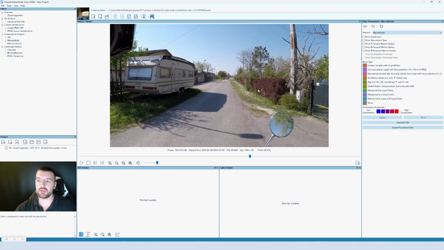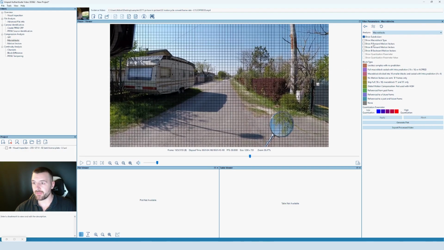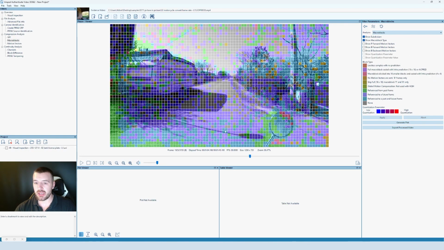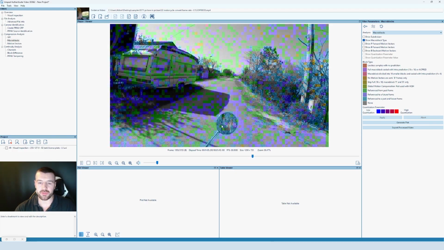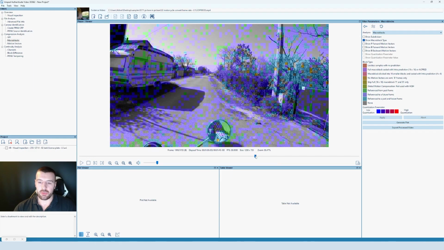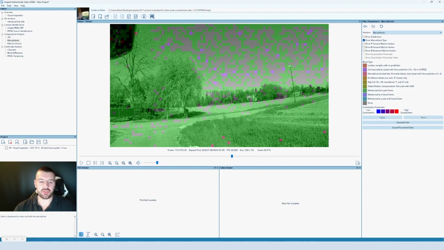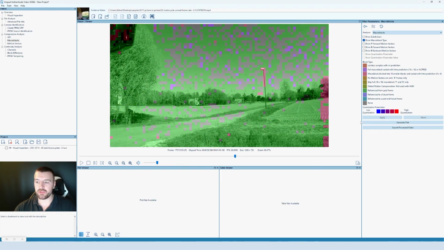So when we go to the macro blocks filter, and we can see our macro block type for this video, what we can do now is, rather than just visually seeing it on the screen, you can see that we've now got this generate plot button in the filter. If I select this, it will now create the plot and tell us all the information about how many macro block types there are within the video.